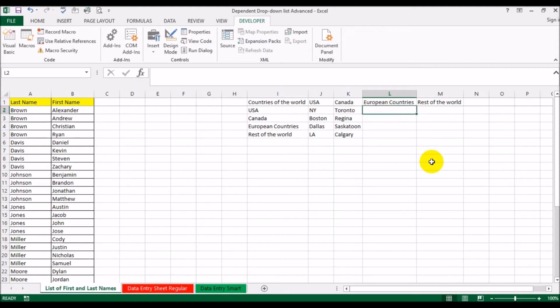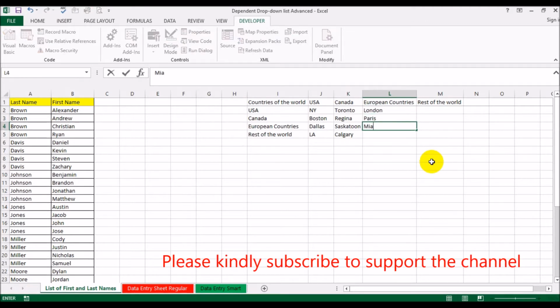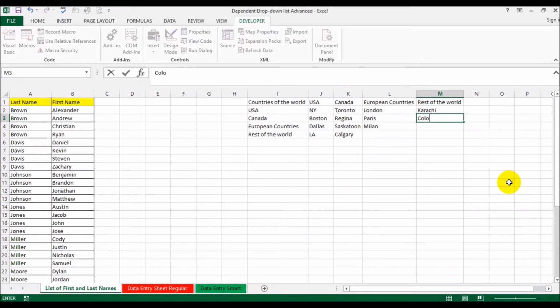For European countries you could have London, Paris, Milan, etc. And for the rest of the world you have Karachi, Colombo, etc. So if you were to select USA as a country, then the city column should only allow you these 4 choices. It should not allow you to pick Toronto or London or Karachi or Colombo or Paris, Milan, or whatever. That was the idea behind the dependent drop-down list.